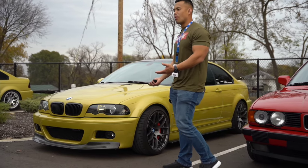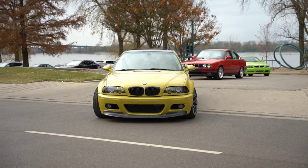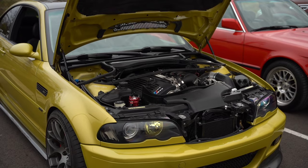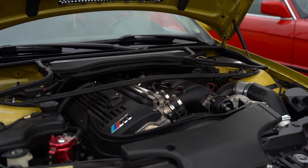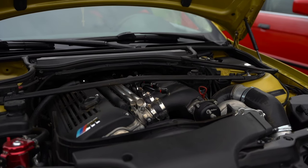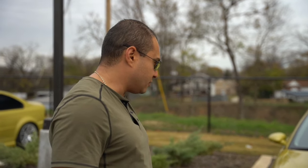So when did you get this car? I got this car in 2015. And what modifications have you done to it? Everything. We can start with the engine. It's supercharged, an Active Autowerke Prima Plus kit that we intercooled, and we did a conversion to direct port methanol injection. We have TSequine suspension running on 600 pound springs all the way around.